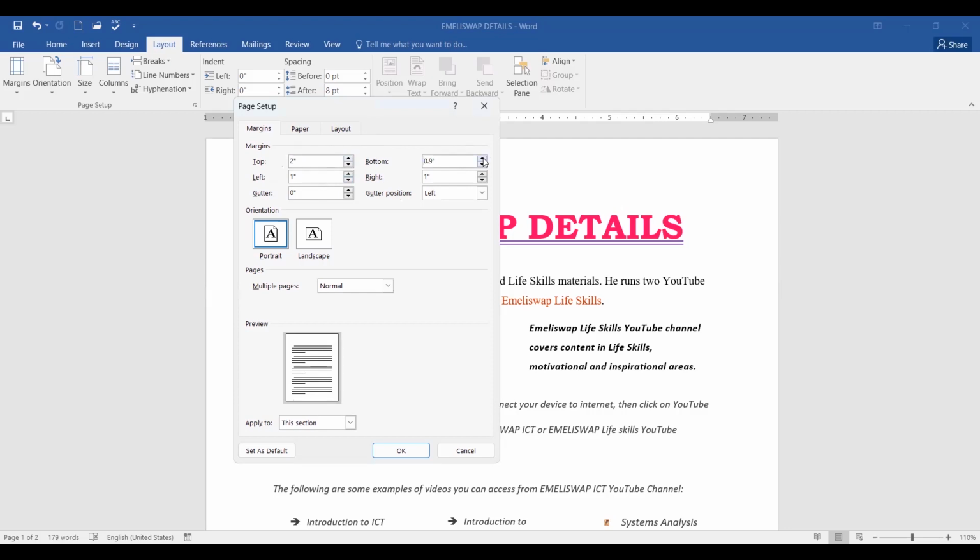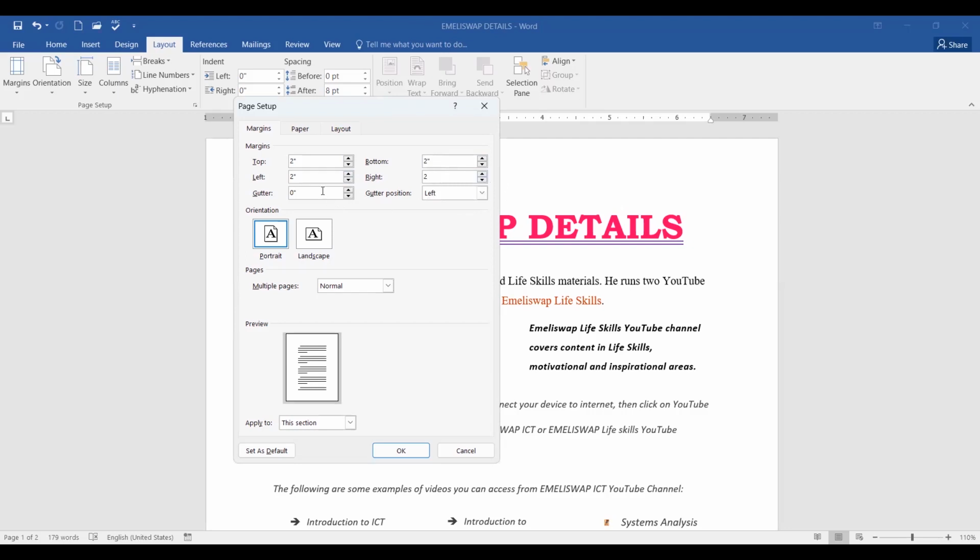I will increase it. You do that by clicking this button until you have 2. The right, I want it to be 2, so I'll click this button as my number increases. And you can even type directly. You can click inside that space and type the size you want yourself. So you can see I've typed 2.